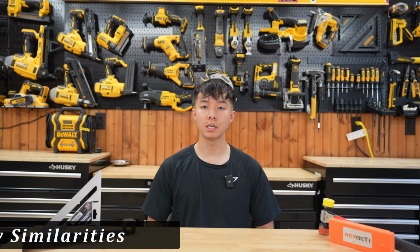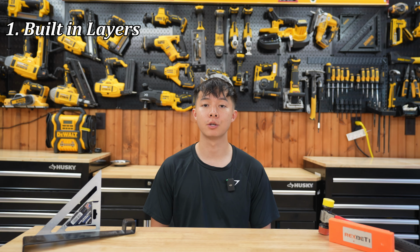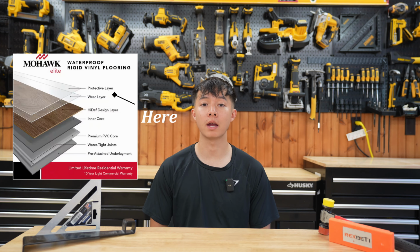Now that you know the main information that makes each one of these planks unique, let's talk about what makes them similar. This part will be a general overview since each manufacturer adds their own unique features to each one of their planks. 1. Both are built in layers to provide support and durability. Generally, the top is the wear and print layer. The wear layer helps resist scratches and stains, and makes it easy to clean. The print layer is what gives each board its unique look and design.